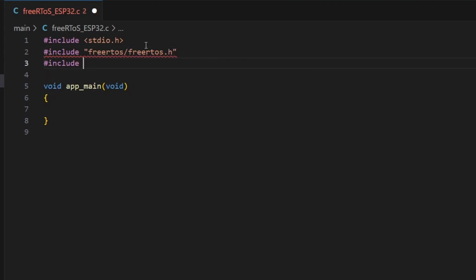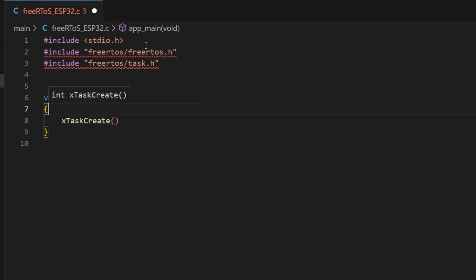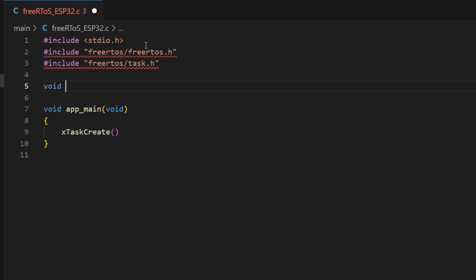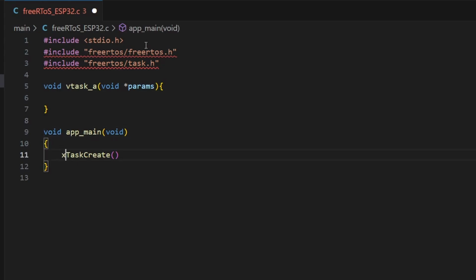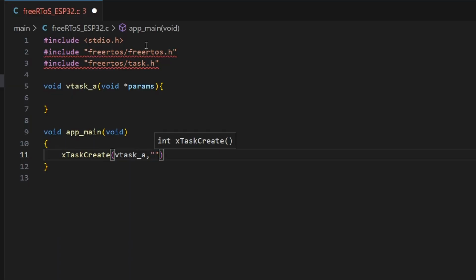A couple of headers need to be included for FreeRTOS, task and main. So let me start with the simple API, xTaskCreate. The first parameter would be the task function. Let us create a task function that would be executed. So let's call it task A. And this would be the set of parameters for this particular task. We'll talk about it in a while. So I've created that. Let us add that task function here. Next would be a string name for this task. Don't worry, you can put anything up here.